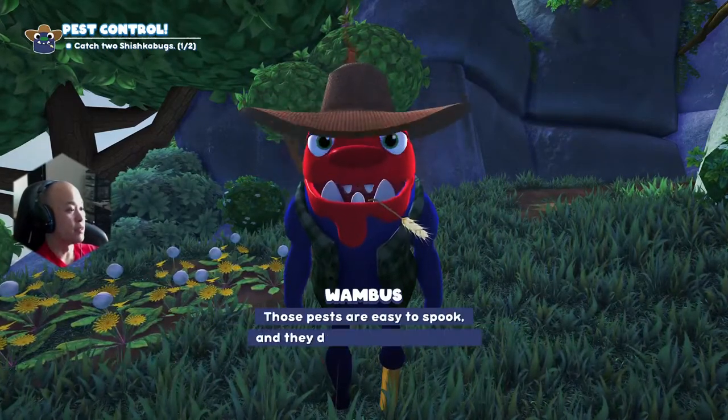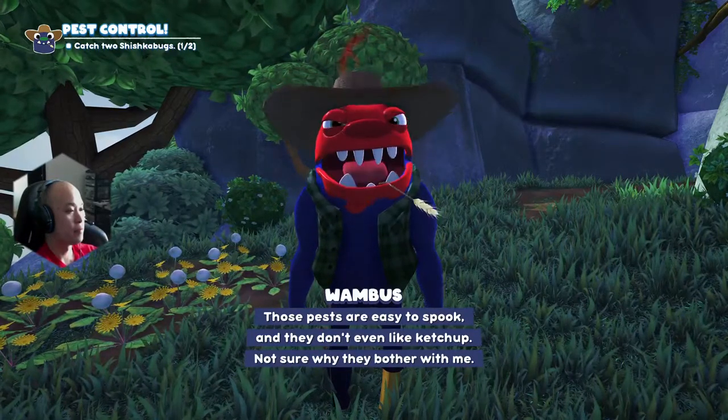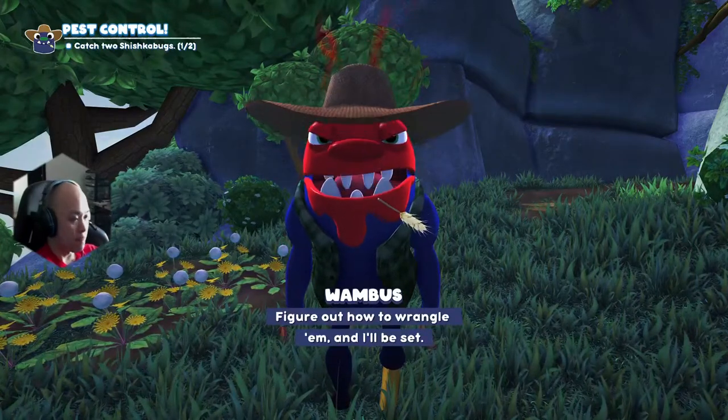Catch two shish kebabs. Those pests are easy to spook, and they don't even like ketchup. Not sure why they bother with me. So I have one already. Figure out how to wrangle them, and I'll be sure. All right.